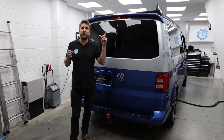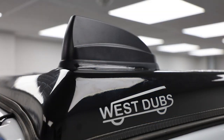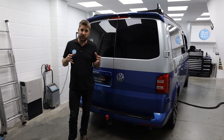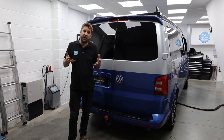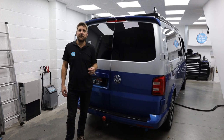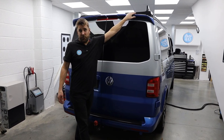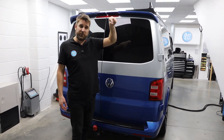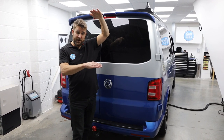On the roof, you'll see the 5G sharkfin antenna. We have done an install before where it's actually been horizontal rather than vertical, and it didn't look as good as it could have done, but when you've got a pop top and no other way of fitting the antenna on the roof, it's a little bit tricky. So this one, the antenna's gone up on the roof. Rich has done a cracking job of bringing the cables in underneath the pop top, but with a little bit of slack to allow the roof to go right up.